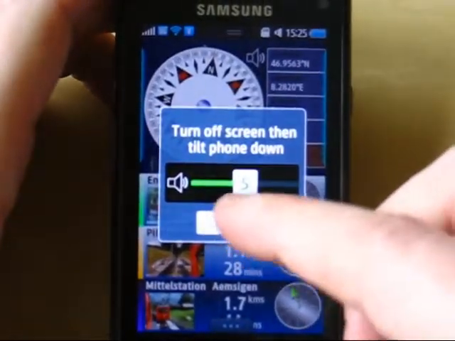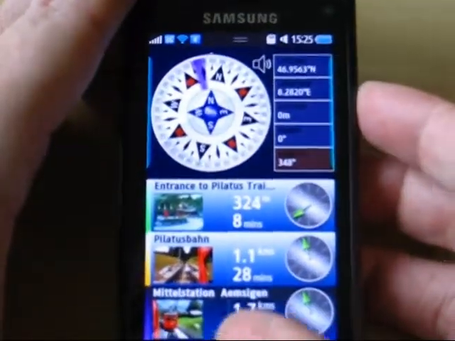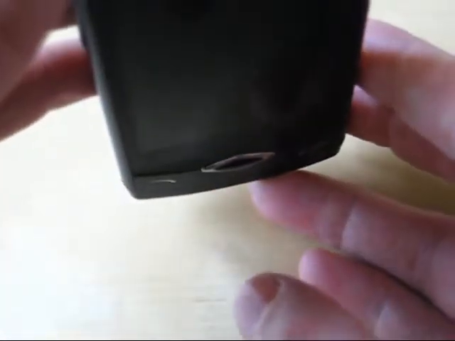With it on, I can turn the screen off. And now, when I tilt the phone down, it wobbles to give me the direction. And I can lift it up and put it in my pocket upright, and it turns off. So whenever I want to check the direction, I take it out of my pocket, tilt it down and point around, and I listen for the wobbling, and I know which direction I'm heading.